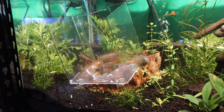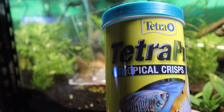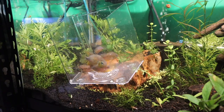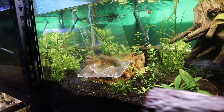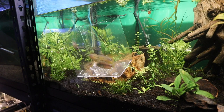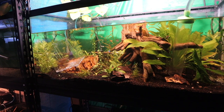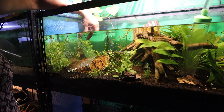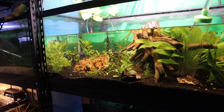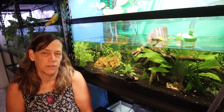These guys eat a variety of food — anywhere from pellets, crisps, flakes, and krill. So far they've eaten anything I've put in the tank. I'm also going to put a hide in the back because if they pair off they're going to want a little place they can go. So while they're getting acclimated — they look like they're getting frantic, maybe I should help them out. So while I'm changing the water on this tank, let me tell you a little bit about the CARES program. These are my first CARES fish.